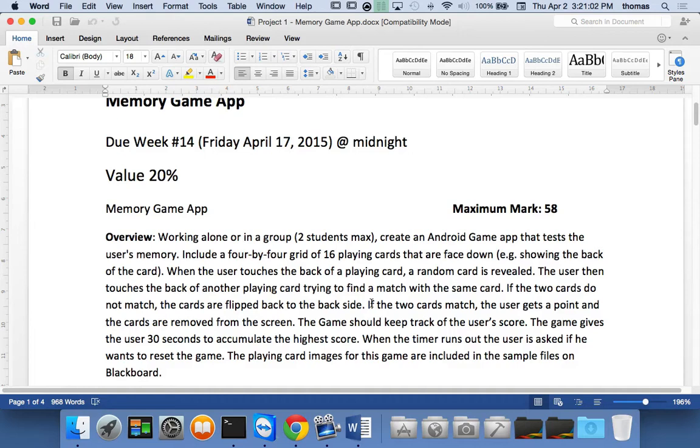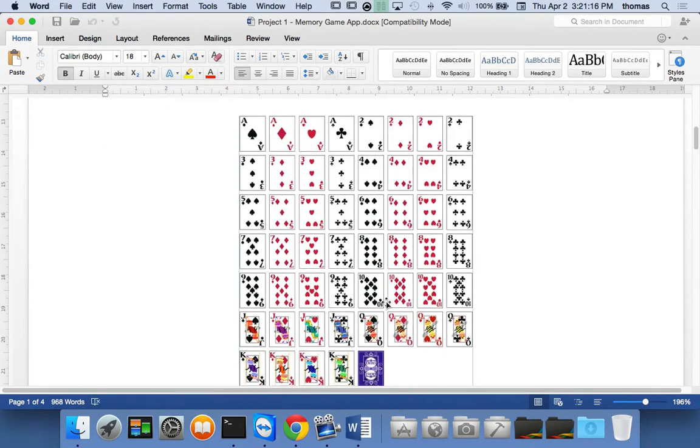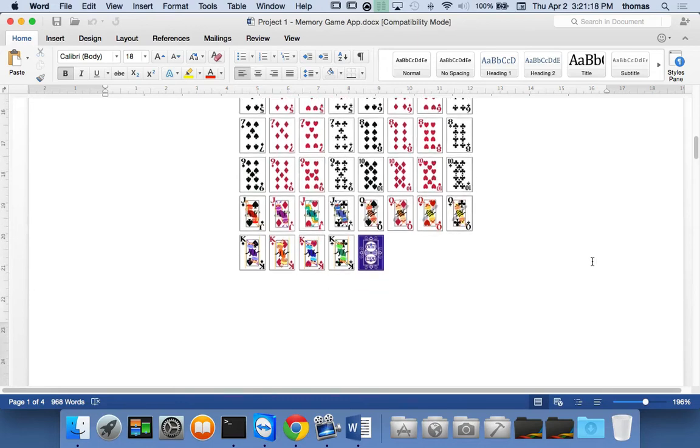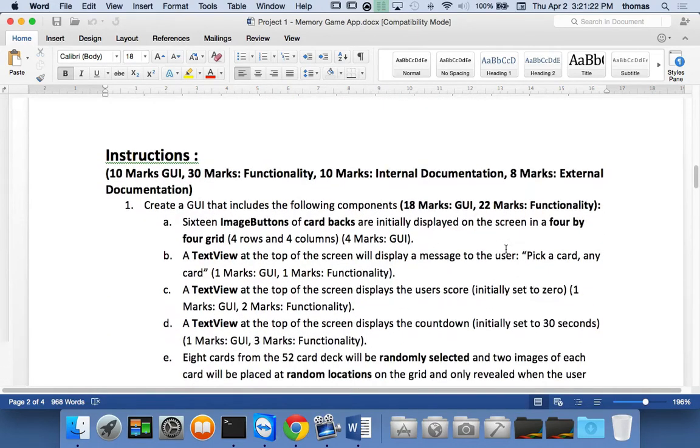So this is a build exercise, putting things together to make this go, as opposed to building it and doing all the logic on your own. I'm going to give you some of the logic up front. These are all the images for the cards. I've put together these images for you, cut them up, and named them in a certain way. We'll talk about that in a second.